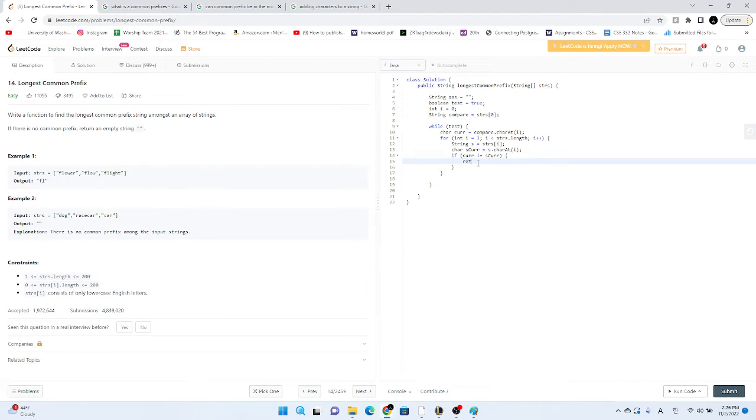So here you just return x. But if you exit the for loop, that means it all equals. So you add ans plus equals cur. Now you have to add, right.